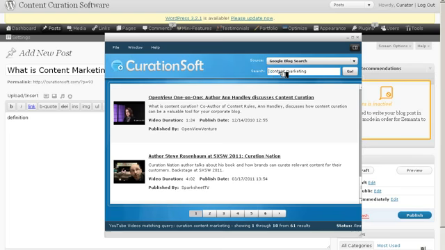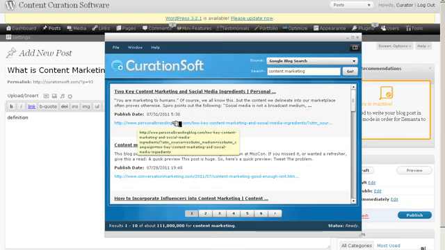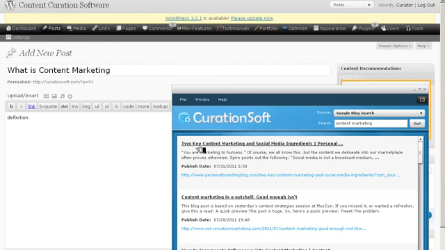I just did a search because my first section was what is content marketing. So I'm going to hit go, bam, that's exactly how fast, there's no editing there, that's how fast the results come up. And they come up with the latest posts, and I was really excited to see a blog that I follow by Dan Schawbel from Personal Branding Blog talking about 2 key content marketing and social media ingredients. Awesome. And I went and checked it out.